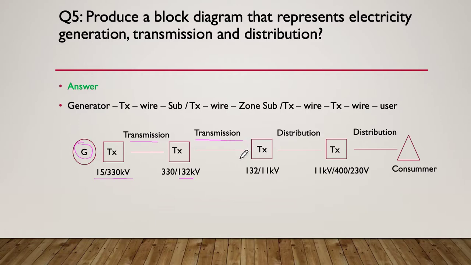Then we get to our zone substations. That's this one here. So here's our zone substations they're called, where they take the 132 kV. They often break it down to 11, sometimes 22 and sometimes 33. It doesn't matter what you put in there as long as you've got some idea. And then that's distributed around the streets of a town or a city.